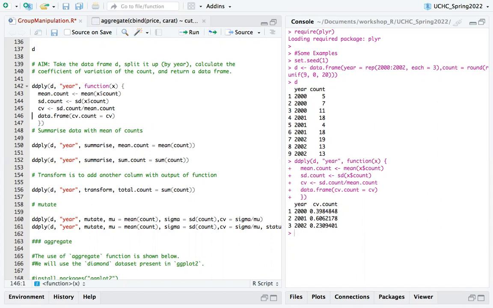I could have used the same ddply function, and I can say the D, and then I want to group them by year. And let's say I want to find out the sum, how much total sales there were across the whole year. So now what it does is it groups the values by years and then sums them up, and oh wow, this is a bit different. Why is it saying the sum is 6023?